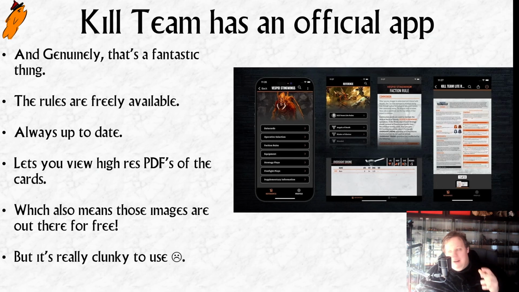So I prefer to use Kill Team Battlekit. So I'm glad the app's there. It does have the benefit of being always up to date, right? Because it's made by Games Workshop, so they can be making the rules for the new Ratling team and the new Orc team, putting it in their internal build of their app, ready to push it out live on the right day and all that sort of stuff. So it does have that massive advantage, but I just don't like the experience of using it.